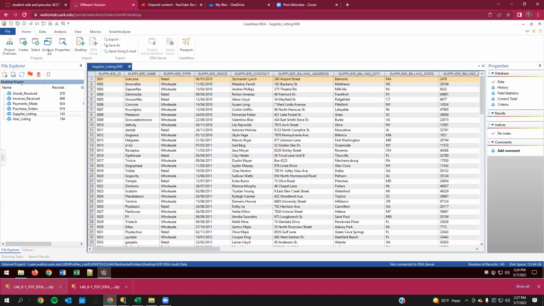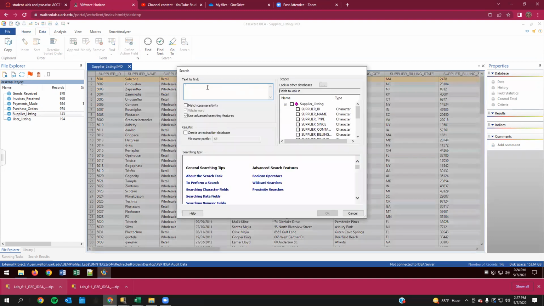So now we can go to data, search, and we can just type in box. And then we can click, we just want to do the supplier physical street.